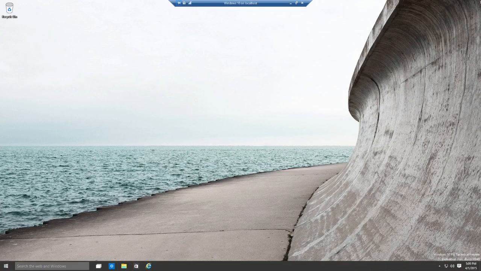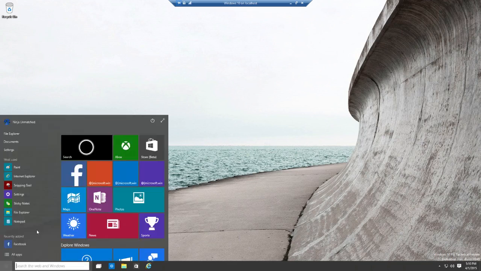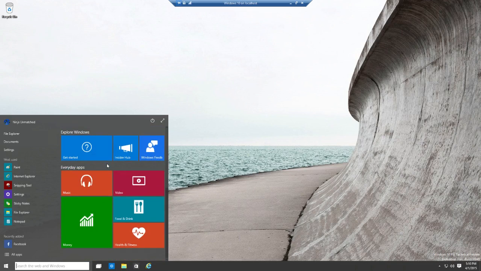This video focuses on the new Spartan browser with the Windows 10 Pro technical preview, build number 10049. You can see that here in the lower right hand corner, 10049. As for going on, so far everything looks the same, nothing's really different. The start menu still looks the same. I don't see anything that much different, to tell you the truth.